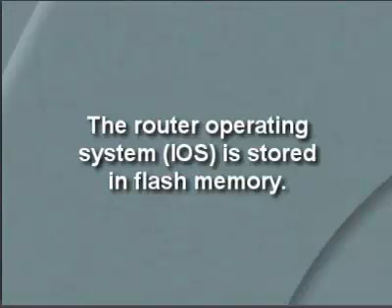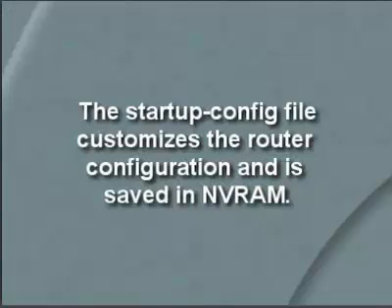During the second step, the finding and the loading of the operating system, the router loads the operating system from flash, loads the operating system into RAM, random access memory, where it will run the operating system. During the third step, the router finds and applies any device configuration. That configuration would be loaded from the startup config, which is located in non-volatile RAM, NVRAM.